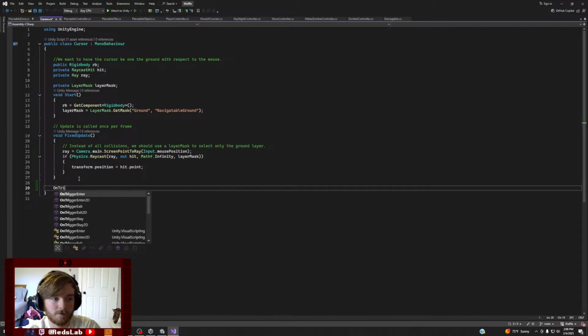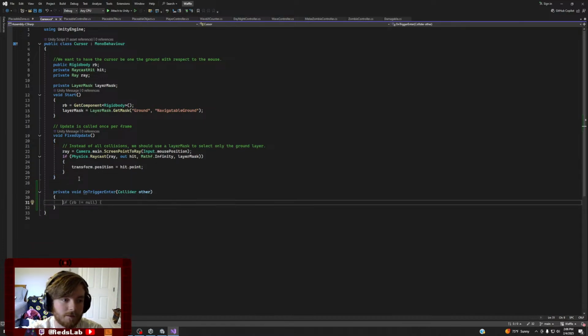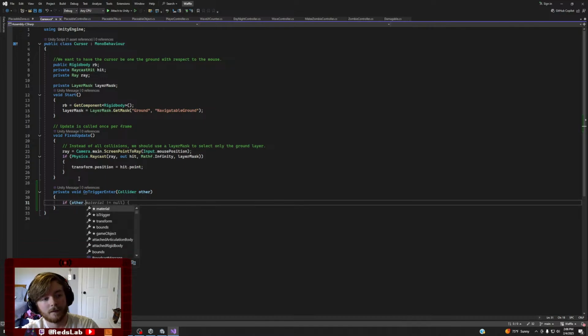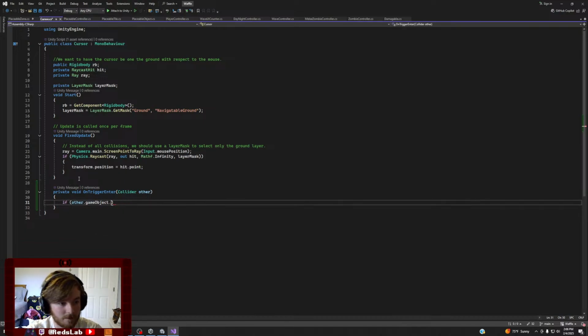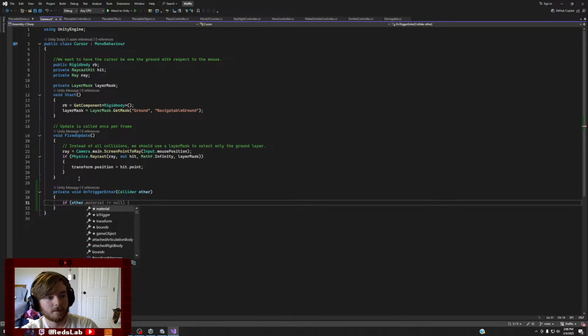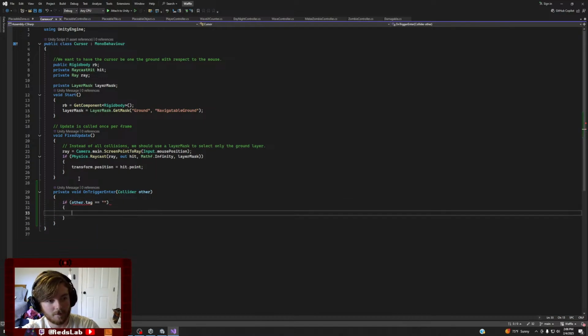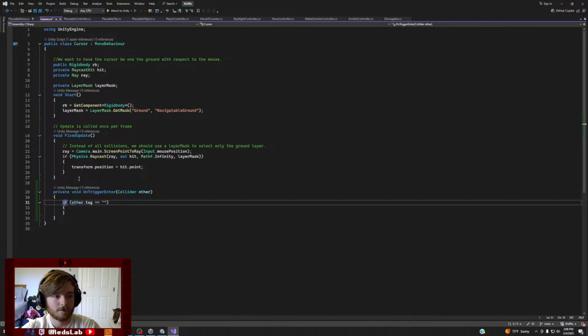Do on trigger enter other: if other dot game object dot get tag, not get type, what the heck, other dot tag is equal to placeable zone.